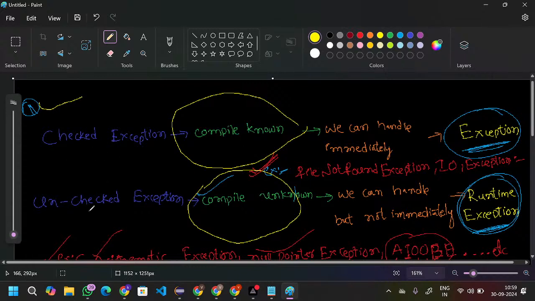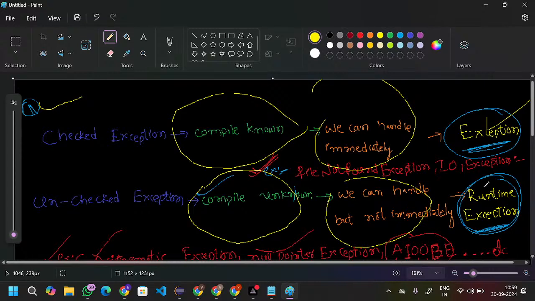Checked exceptions are compiler-known exceptions, and unchecked exceptions are compiler-unknown exceptions. Checked exceptions we can handle immediately; unchecked exceptions we can handle, but not immediately. Next, the parent class here is Exception, and here the parent class is RuntimeException.